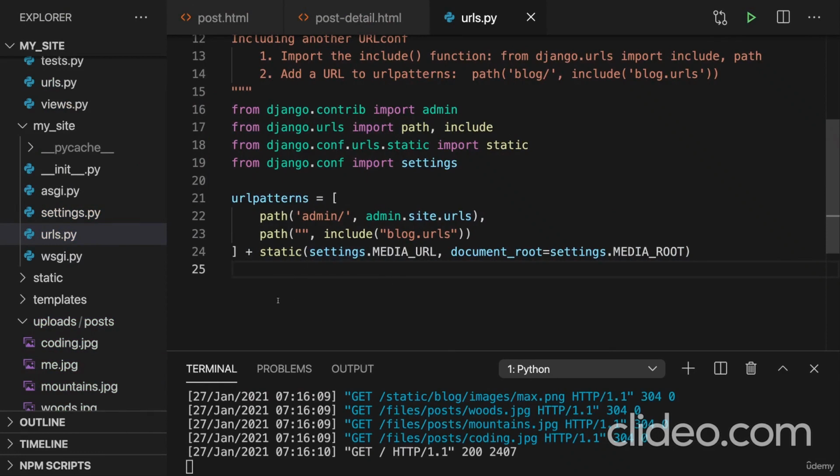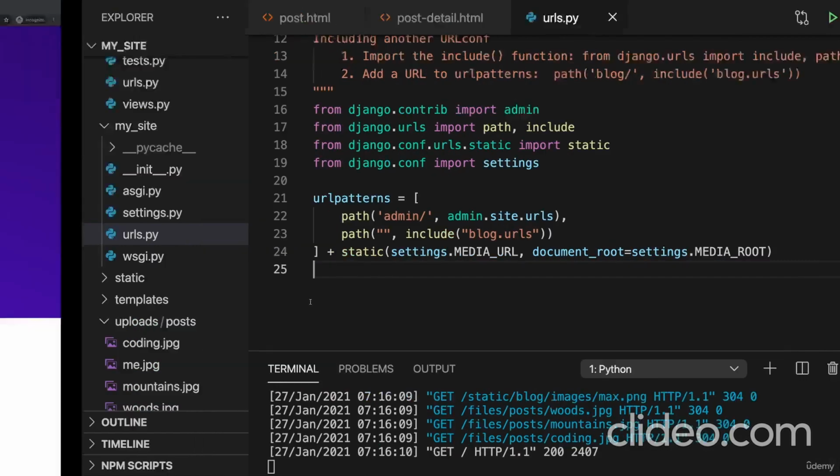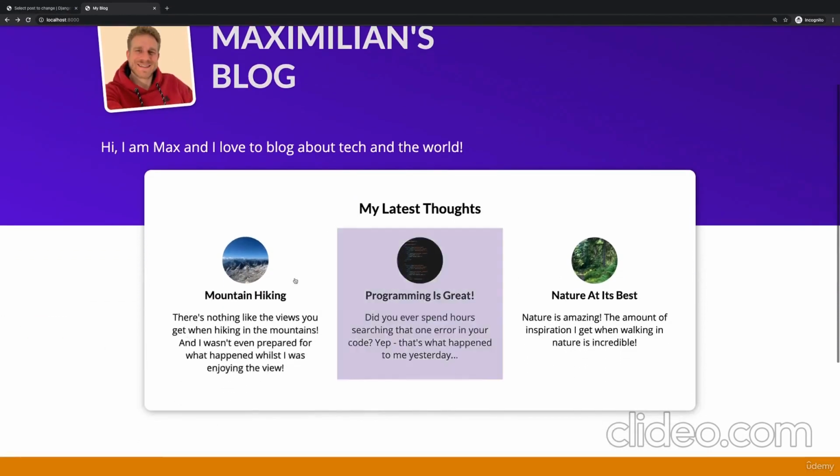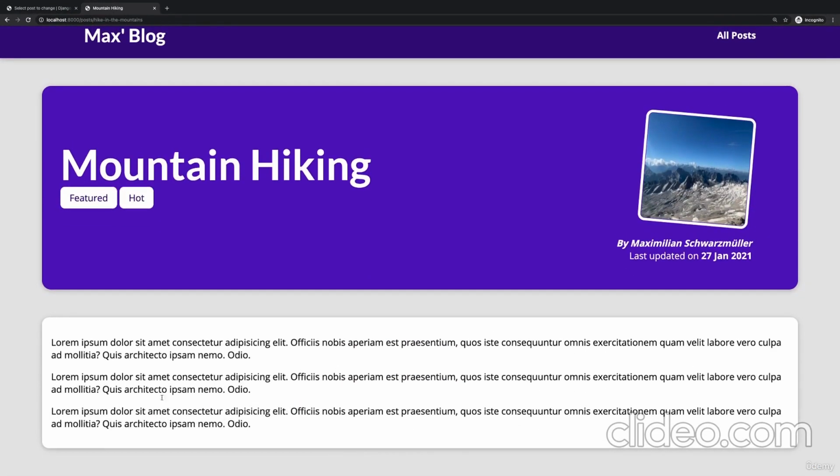Now that we added the file upload functionality, we got two more features left which I want to add. One is the feature to comment. Below a post, I want to have a comment form where any visitor can leave a comment, and then a list of existing comments.